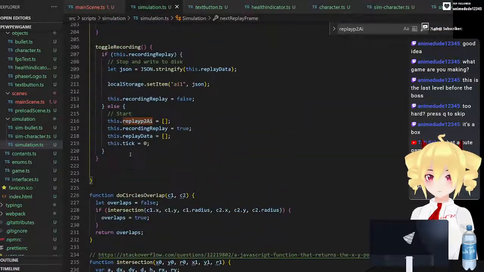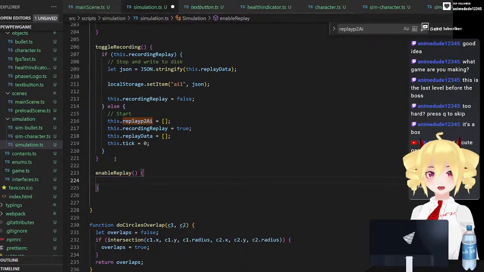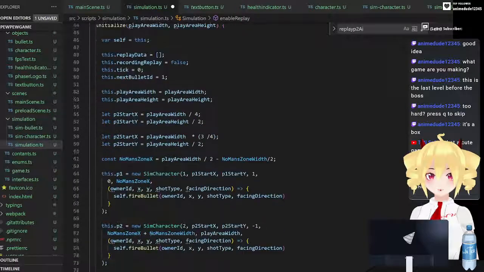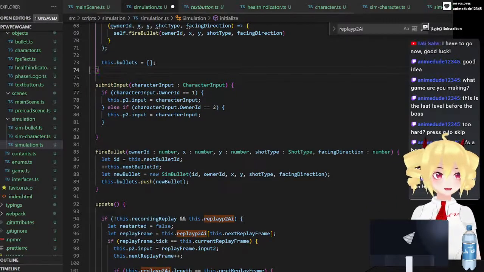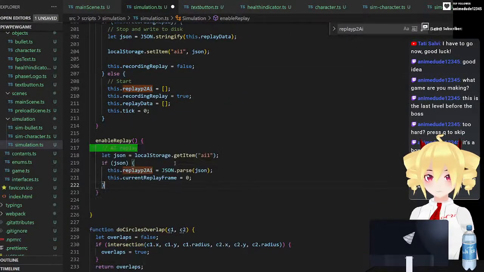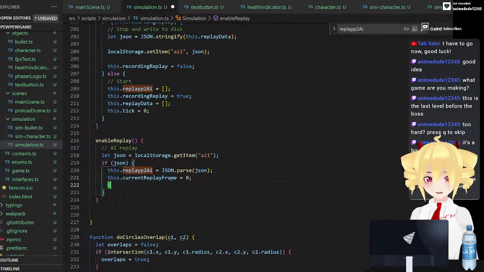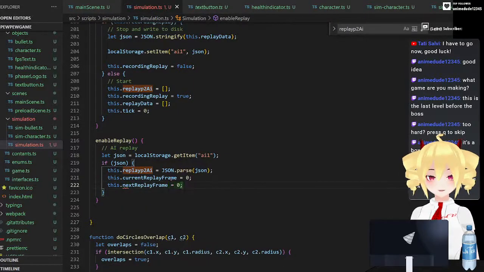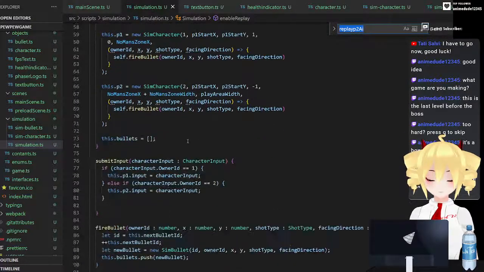And that is when we're going to do this part, actually. So that's when we'll read in the replay data and set the current replay frame to 0, and set the next replay frame to 0. Okay.